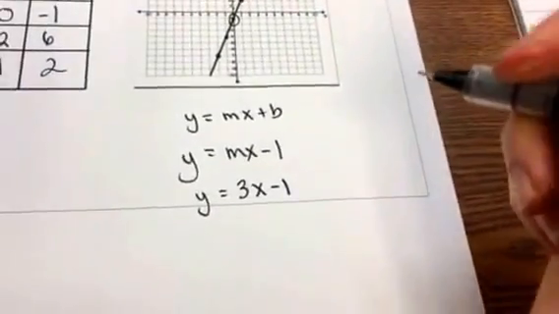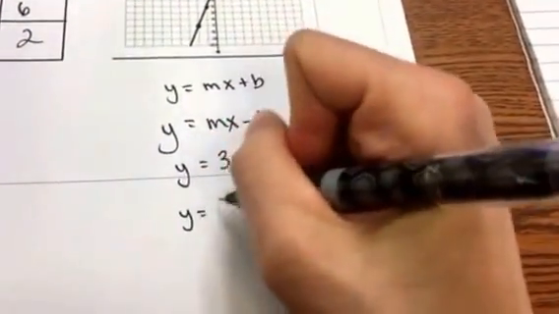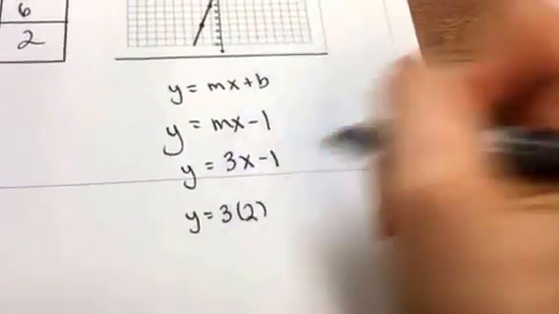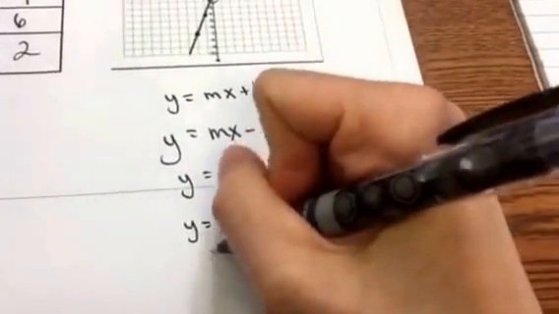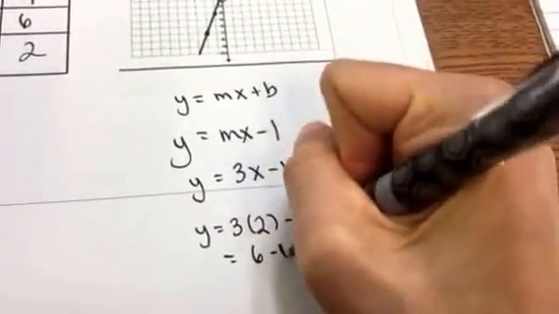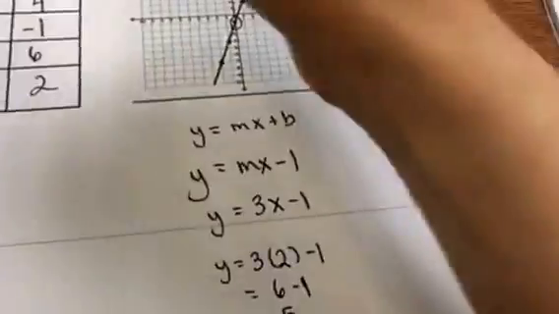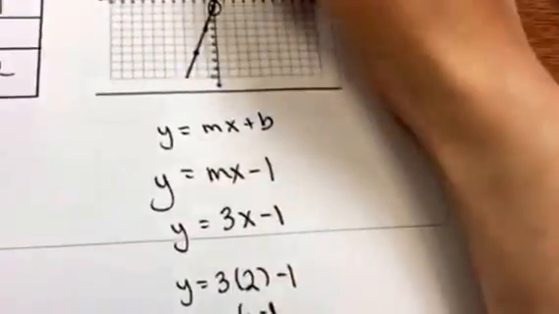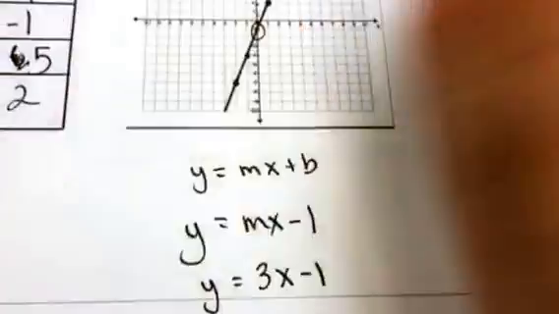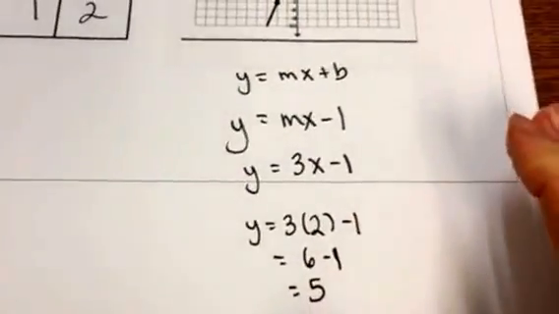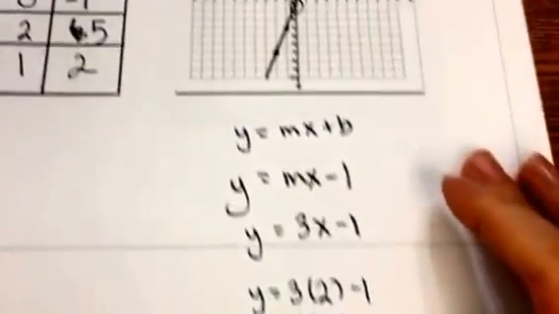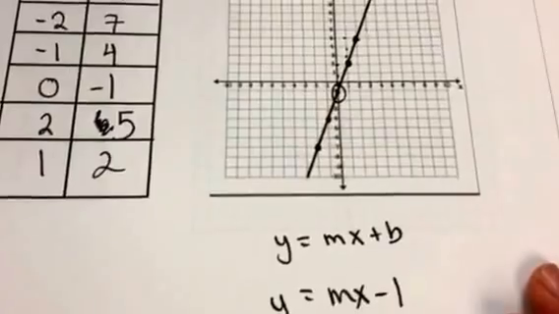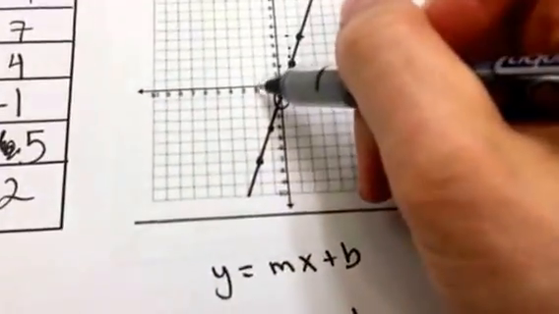Okay, so I can see when I went to check, y equals 3 times 2 minus 1 equals 6 minus 1 equals 5. So I can see actually that's correct. My equation is correct. This is actually 5, so I just made a little mistake here, so I need to go back and fix that. So that happens. You want to use the graph and the table and the equation to make sure that everything is working. So let me double check this.